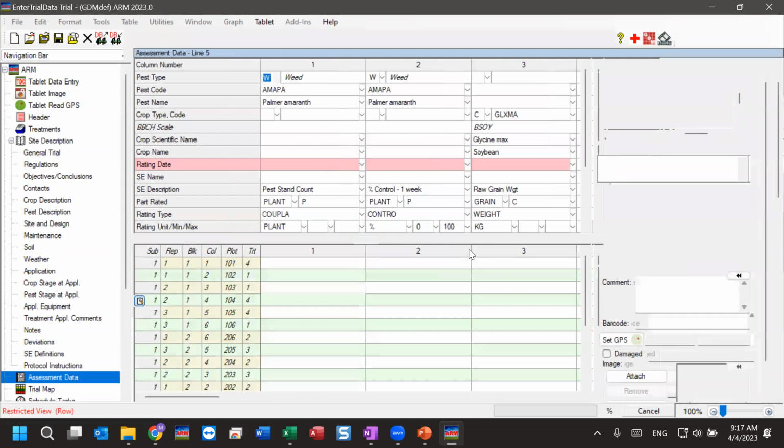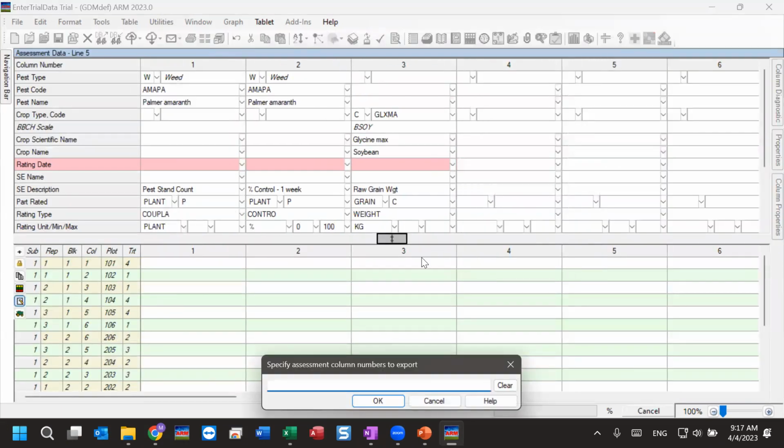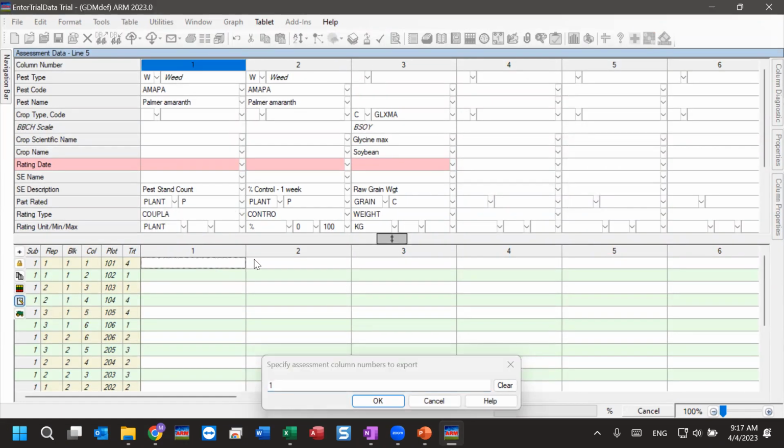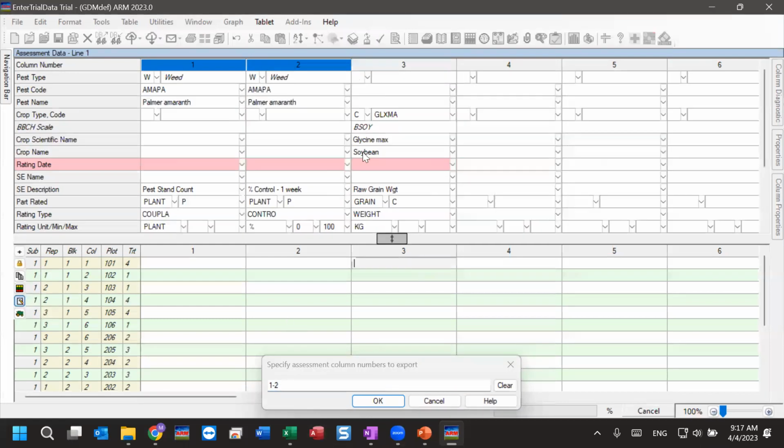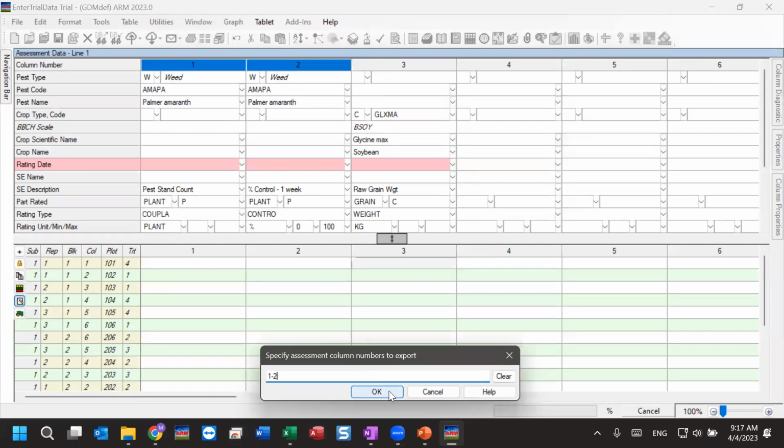So when I click OK, depending on the options I have, it'll ask what I want to export. And in this case, I want to export data columns. You can either click on the column or type into this box, and I'll say, let me send out all 3, or maybe I only want to send out 2 of them, 1 and 2, since that looks like it's a grain weight, so that's probably equipment that would capture that.